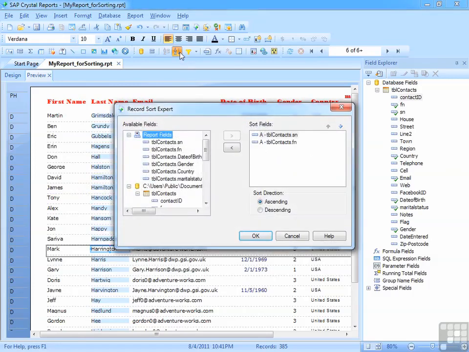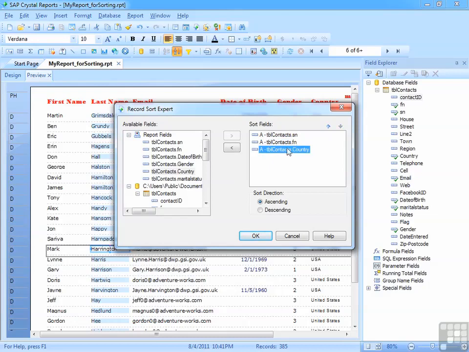So that's in the Sort Expert. Just add the sort fields across and the order is then sorted here from top to bottom. This is the primary, this is the secondary, and it could be that you have repetition in 2 fields and you want to add a 3rd field for the sort. For example, country, and that gets added as a tertiary sort. Tertiary sort has no effect unless there is repetition in both the primary and the secondary. And then Crystal Reports will look at the 3rd value to decide what order to put them in.